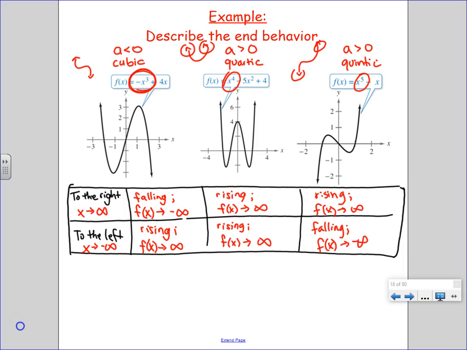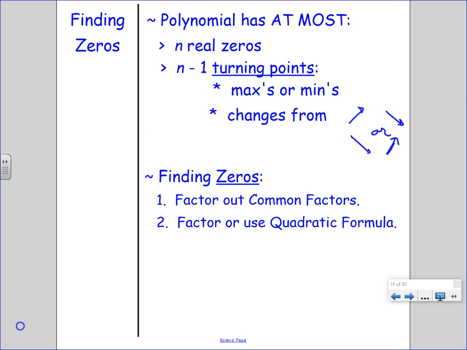Now what have we not figured out again? The middle. We haven't figured out the middle. We haven't even figured out exactly where they fall, because all of them seem to be around the y-axis. But we have figured out the ends. Is the new notation seemingly making sense? What does that little arrow mean? Approaches or goes towards. Heading, but approaches is the best mathematical term, or English term, I guess. All right, let's keep going.